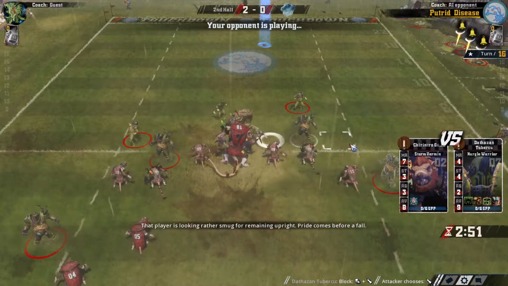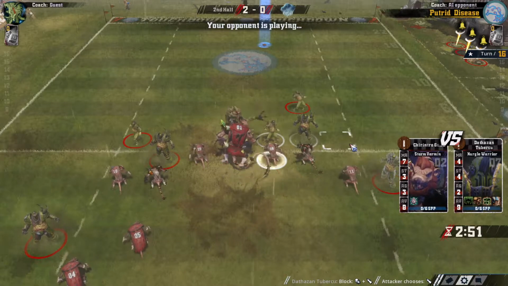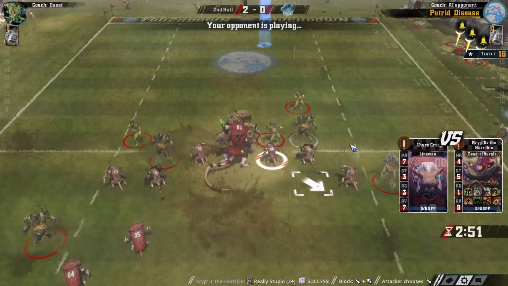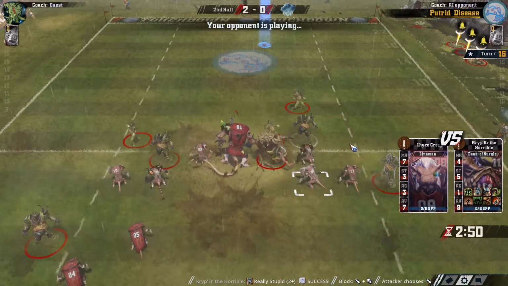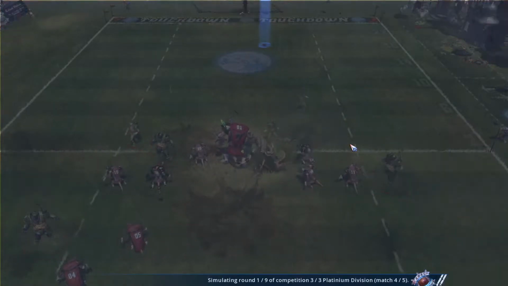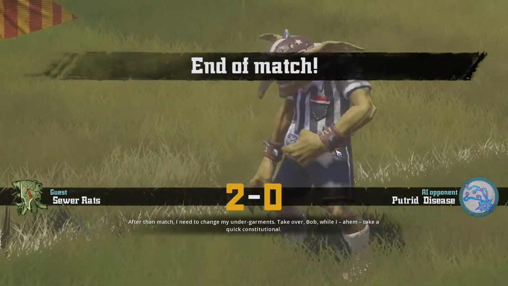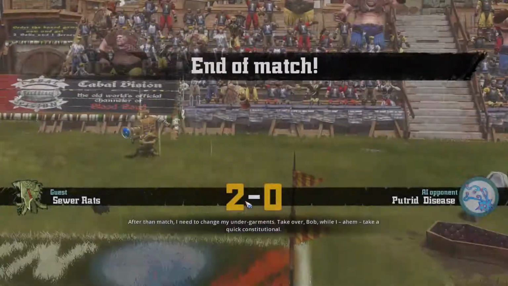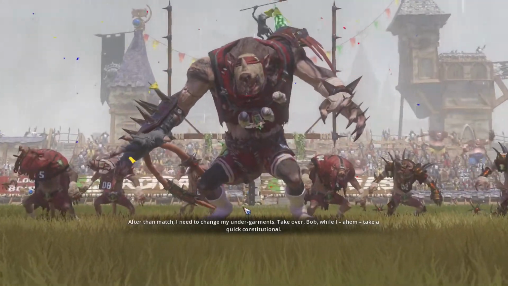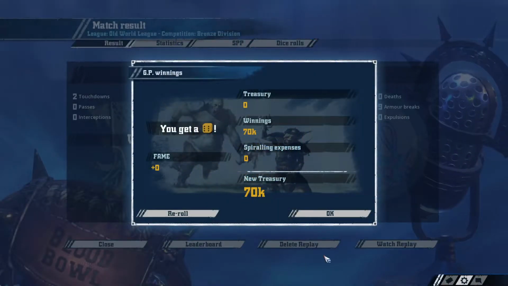Pride comes before a fall. That one's got fists bigger than ham joints. And yet you still fail to do anything. They're trying. They failed. After that match, I need to change my undergarments. A whole match with the Skaven. My first ever match with the Skaven, and it's without injury. Yeah, do your thing somewhere else, Stinky. And I got a 6.